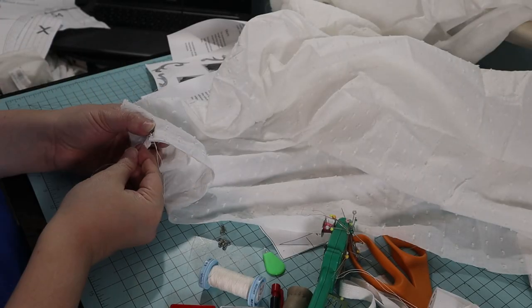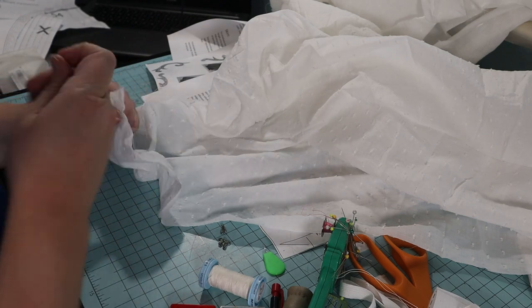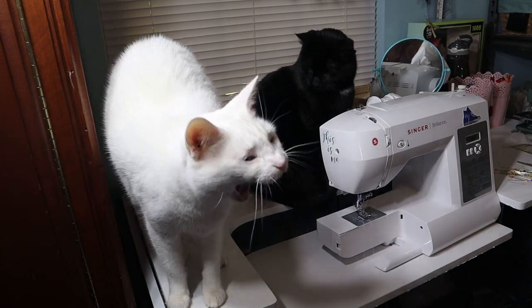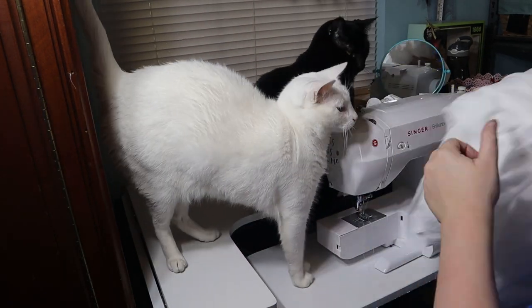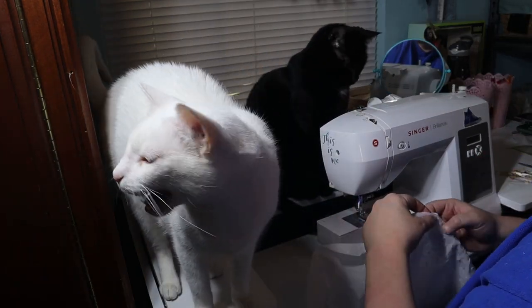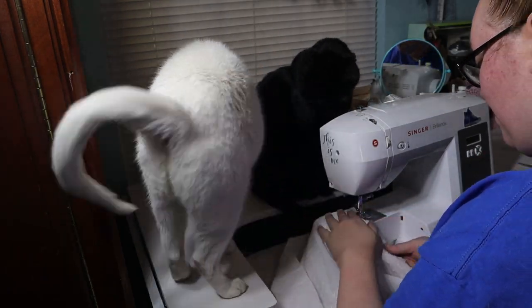I sewed hooks to the right side of the skirt opening. Both kitties felt the urge to lend their support as I top stitched next to the seam line of the placket and right side facing. The instructions said to do a prick stitch, but I was lazy.